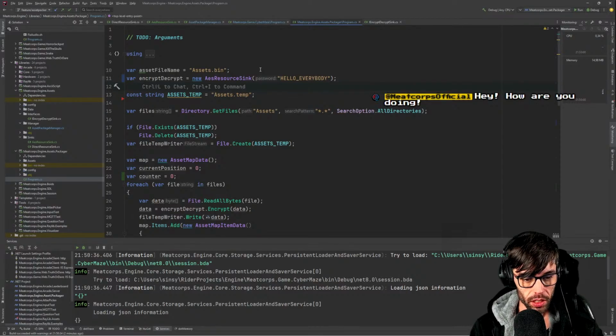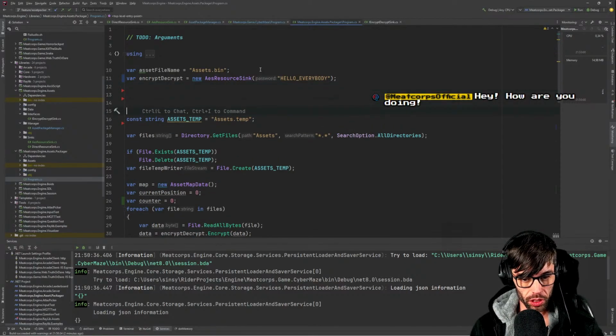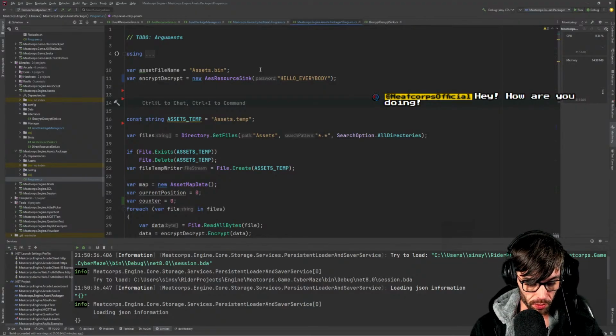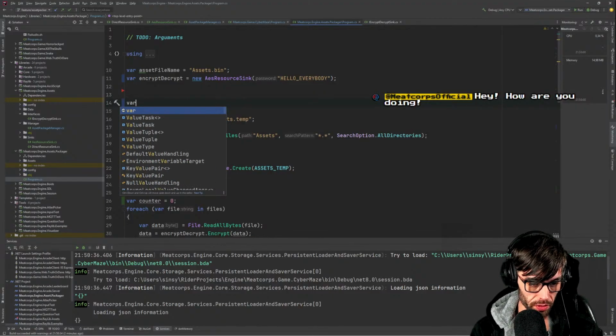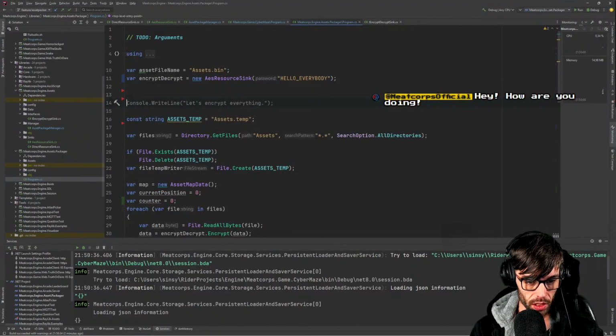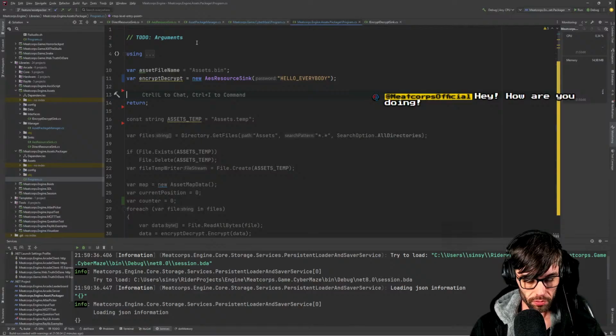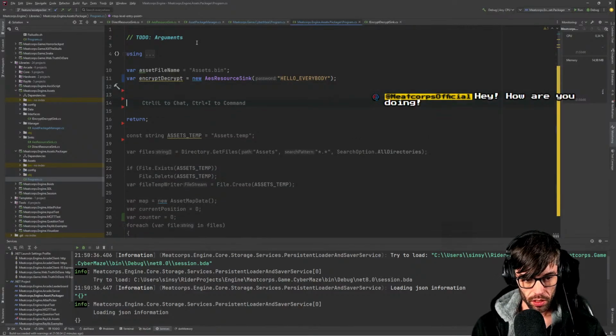All right. So we do have the AES resource link, and we are going to decrypt the first 256 bytes, I think. Yes, we're going to do the first one. So return. Let's first do just a very simple one.